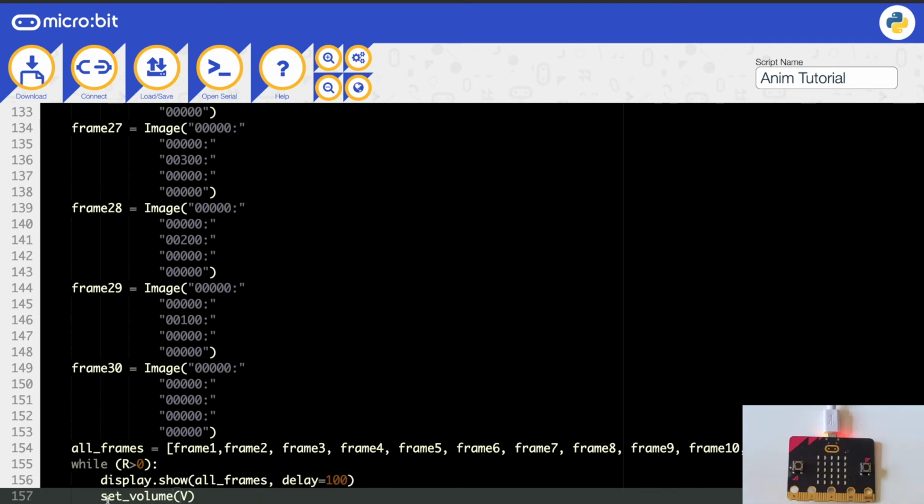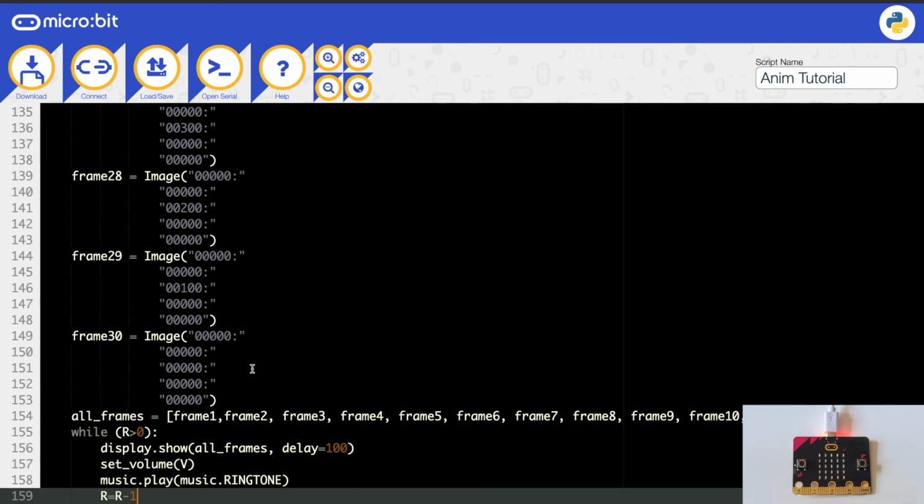And then what we want to do is set underscore volume to V, alright? So basically, you can do whatever you want. So actually, wait, no, you do have to set underscore volume because that will set the volume of the microbit speaker if you do have a version 2 microbit, like I do right here. So we have the speaker here. If you don't have a version 2 microbit, you can actually skip this part, or you can plug in headphones. On the MakeCode website, there is a tutorial on how to plug in your headphones and all like that. So we'll set volume to V.